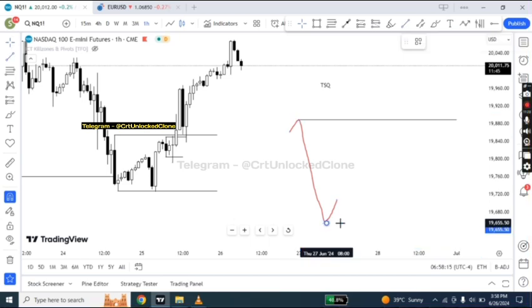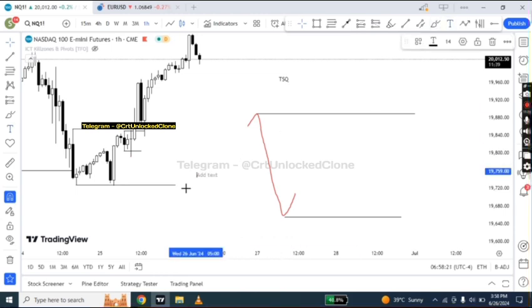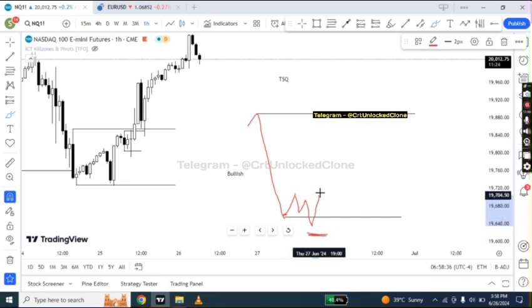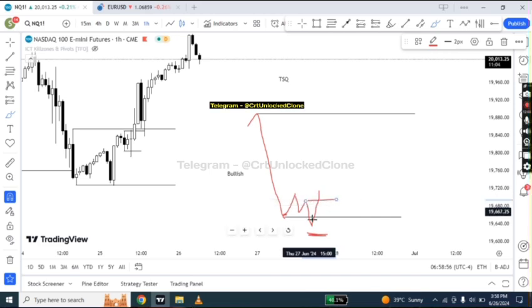Now what you need to know about TSQ is that, let's say we've got this CRT high and CRT low right here, right? Let's say we are expecting bullish prices. So what we're going to do is wait for this CRT low to be purged, and once this CRT low is purged at a key time, we're going to wait for a confirmation to prevail, and that confirmation prevails in the form of a CSD, or when price closes above the candle or the swing low that dug below the low, right? Now when price closes above the swing high that took the CRT low, which is this swing, it forms an order block, right?